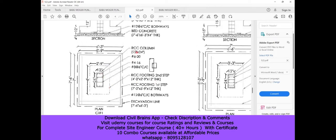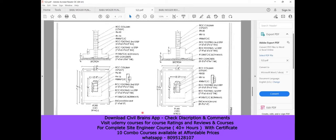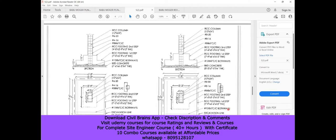The column size is 12 inches by 24 inches. In the column you provide 20mm diameter 6-bar and 16mm diameter 4-bar — the middle four bars are 16mm diameter and the outer six bars are 20mm diameter. For lateral ties, provide 8mm lateral ties at six inches center to center spacing — one is the master ring and the other connects the center portion. For the cross section, provide a four-inch thick PCC bed, then the first step at 12-inch thickness, the second step at 12-inch thickness, then the column and reinforcement. That covers C1F1.